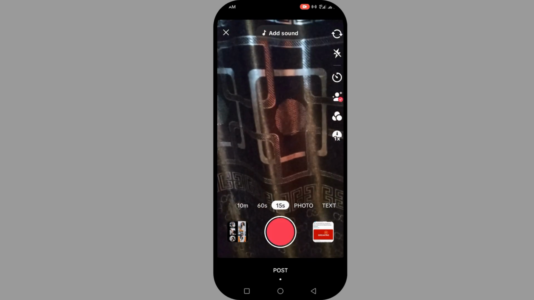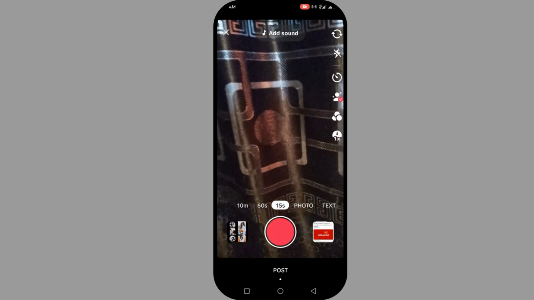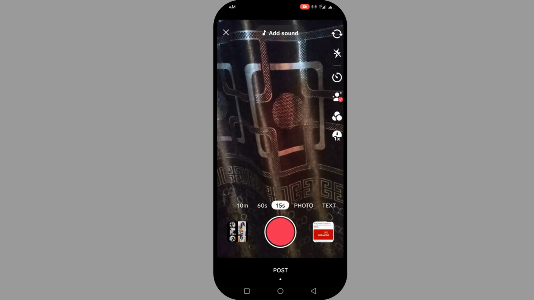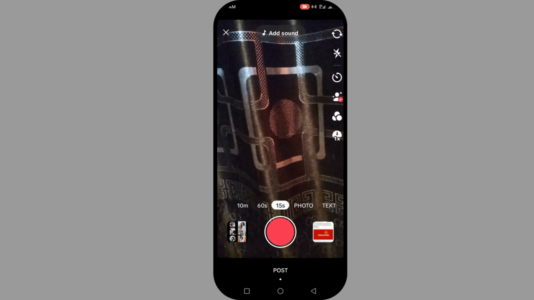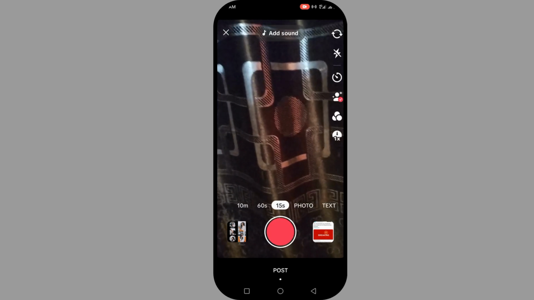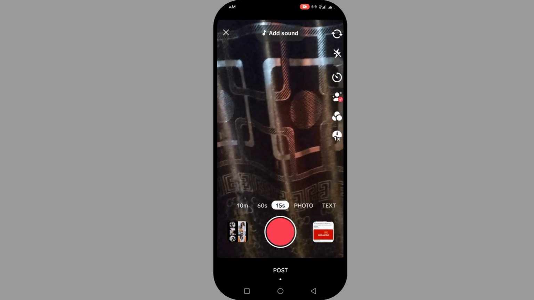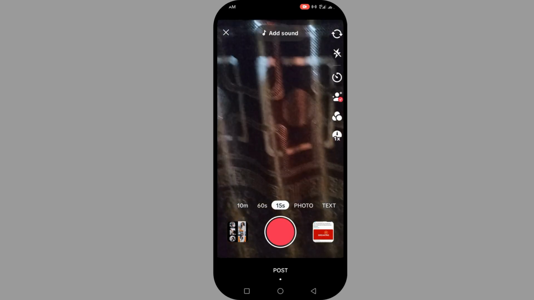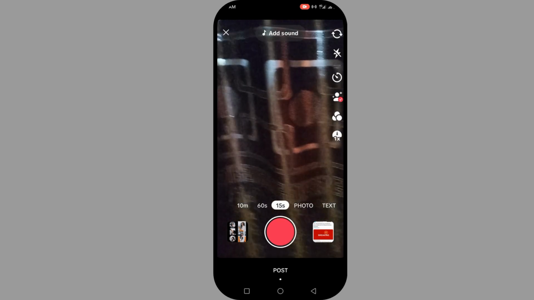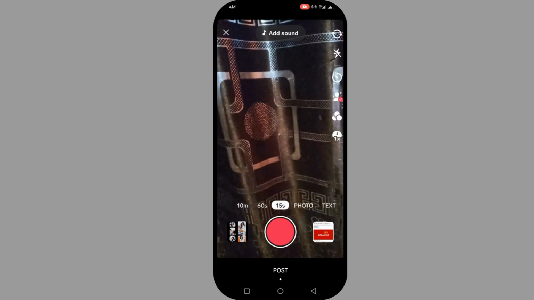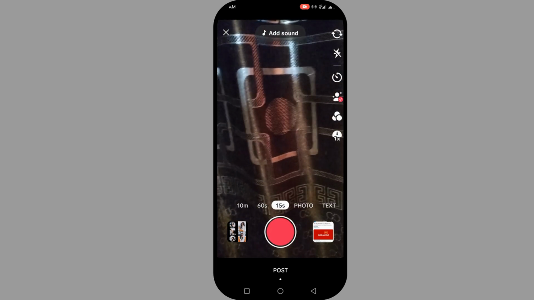But TikTok will not allow you to go live unless you have up to 1000 followers on your TikTok account. Presently, I think I have like 50 or 25. I just opened it a second ago, so I wasn't able to, and I will not be able to go live with the rules TikTok laid down.